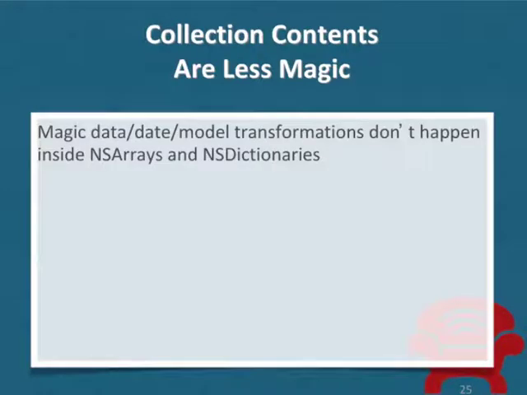So another gotcha is about contents of collections. This kind of magic transformation of data and date objects doesn't happen. It only happens to your top level properties. It doesn't happen to stuff inside of NSArrays and NSDictionaries. So if you have a property whose value is an NSArray, you can't really go around stuffing dates into there.